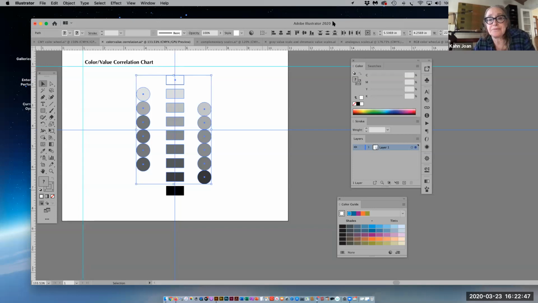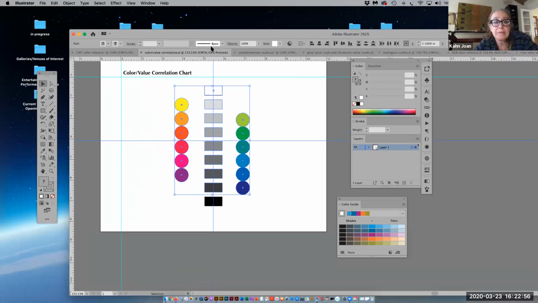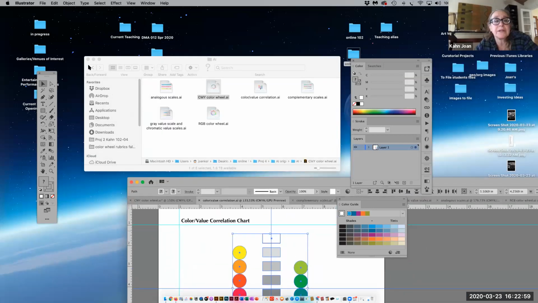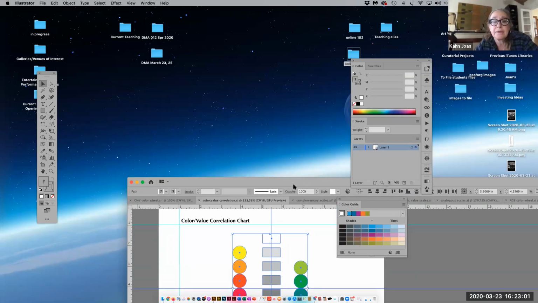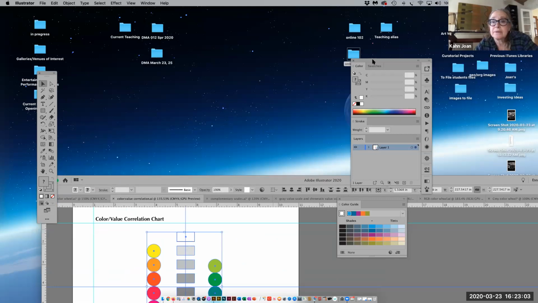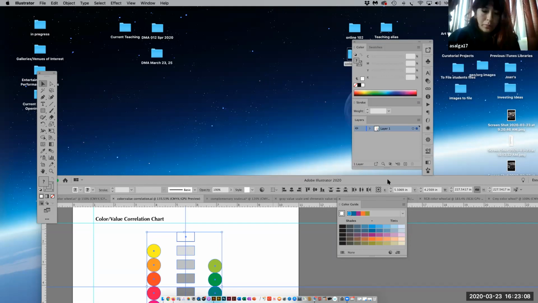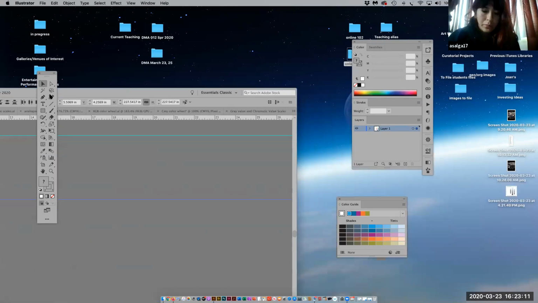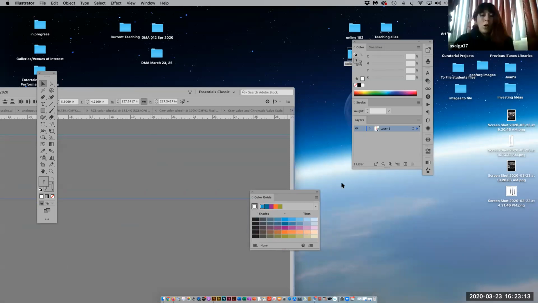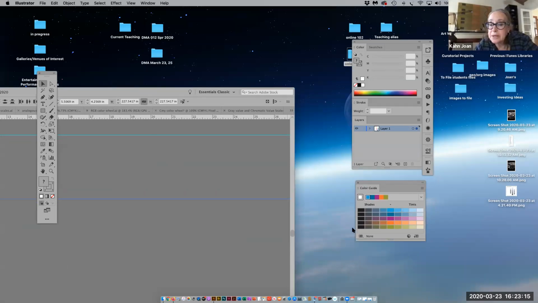So what I'm going to do, I just took a screenshot. I'm going to go backwards, Command Z, and get the colors back, because I put it into grayscale temporarily. Then I'm going to go over here and find my screenshot. Well, it's there. It's just that all these things are open and I can't see it. There it is.